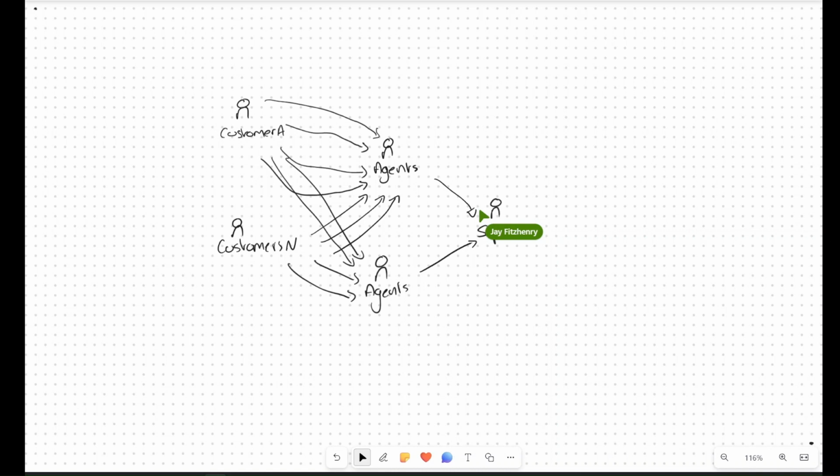Adding to that, to add a little more complexity, what you might find is a customer may contact one agent. That agent may not be best suited to pick up a call or answer an incoming message, and as a result, they'll get rediverted to another agent. So they may be diverted to one another, again back to the supervisor, and then off to other agents. So you can see here we have multiple points of data coming in from our customer base, multiple agents handling these tickets, and potentially multiple supervisors handling those incoming requests. I appreciate the number of lines on here might be a little bit confusing.